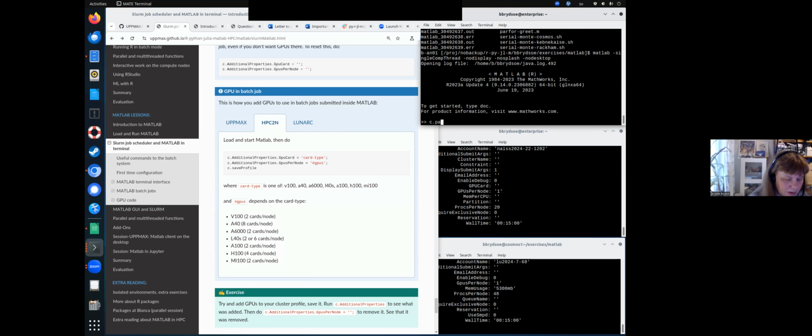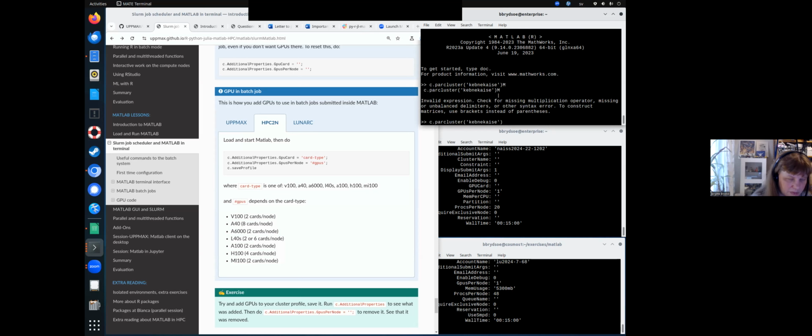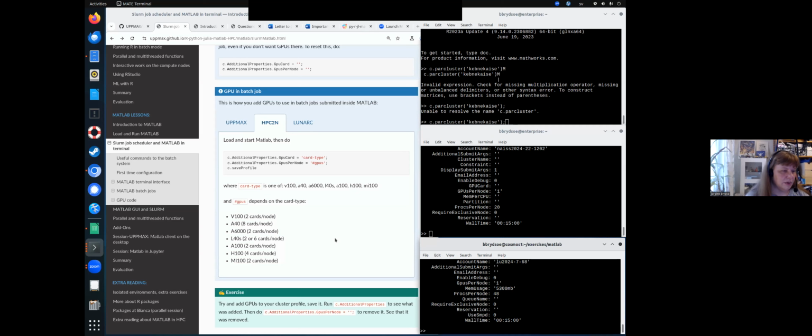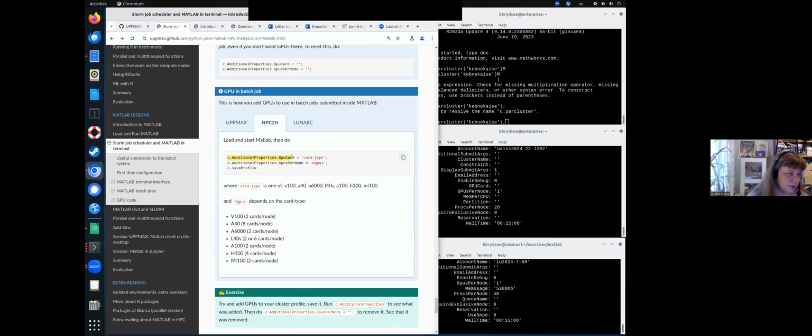I haven't set the par cluster. Okay, I will look at this later. I don't have time to do that right now. But in any case, on HPC2N, you set GPU card for card type, and you set the GPUs per node, just like on the other centers, to how many, and then you save it again.